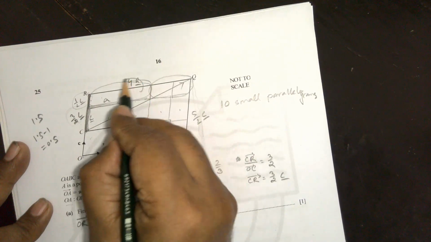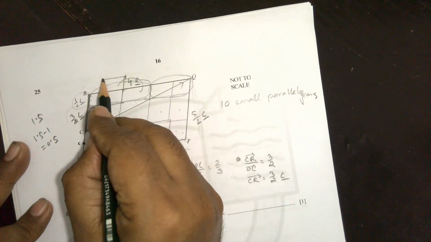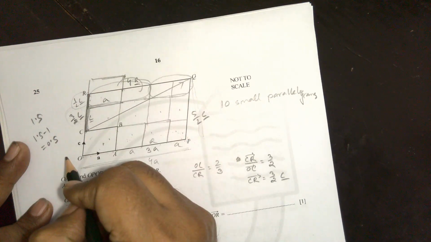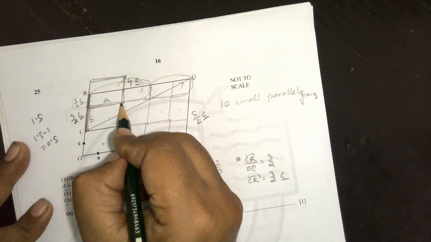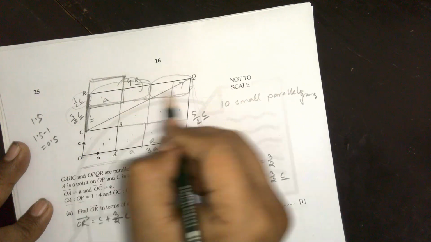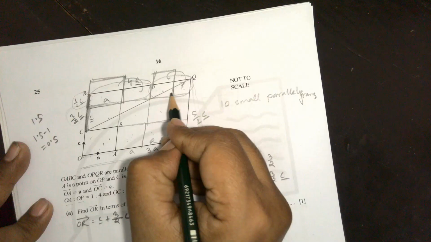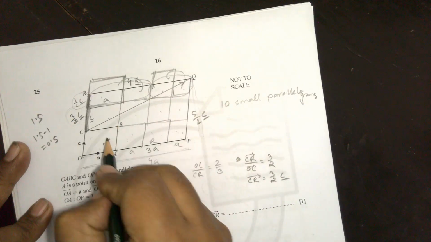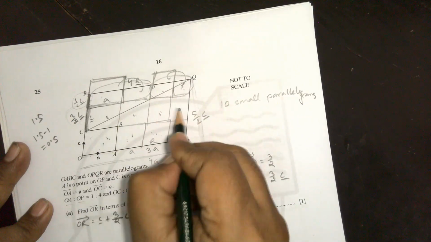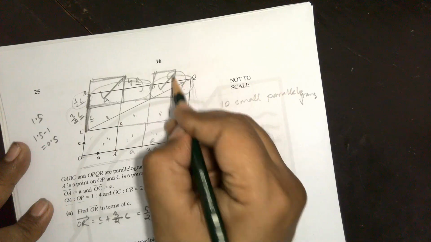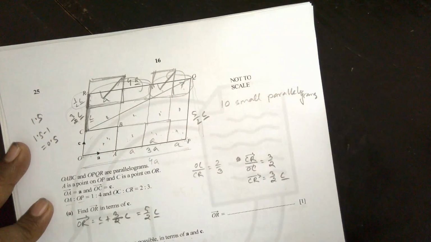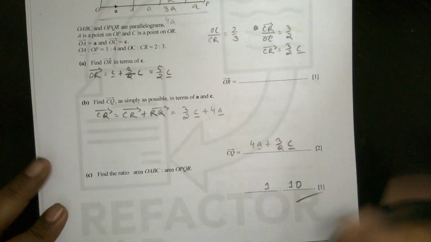If you can make it come here, then you would have got a total parallelogram like this. Understood? Yes, understood. And if you combine these two like this, then you have gotten another parallelogram like this. Right. So in total, 1, 2, 3, 4, 5, 6, 7, 8, and 9 and 10. Done. Right, got it, sir. So that's why the ratio is 1 is to 10.